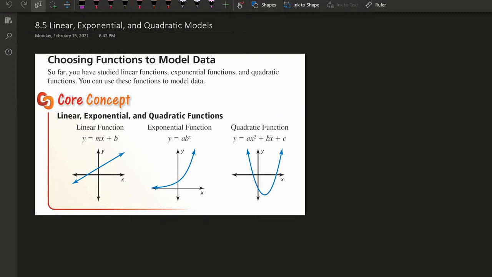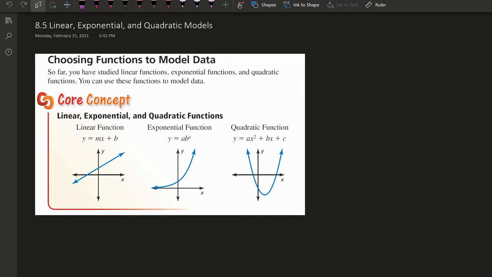So today we're going to have a little bit of an unusual lesson because we're going to be mostly depending on our technology today. These are the three different functions that we've talked about in this class. We've talked a lot about linear functions in Algebra 1a, y equals mx plus b, and these are the functions that grow in a straight line, or decrease in a straight line. And we spent several weeks talking about exponential functions, where we start with a fixed amount and then we increase by multiplying. And for the past several weeks, we've been talking about quadratic functions.